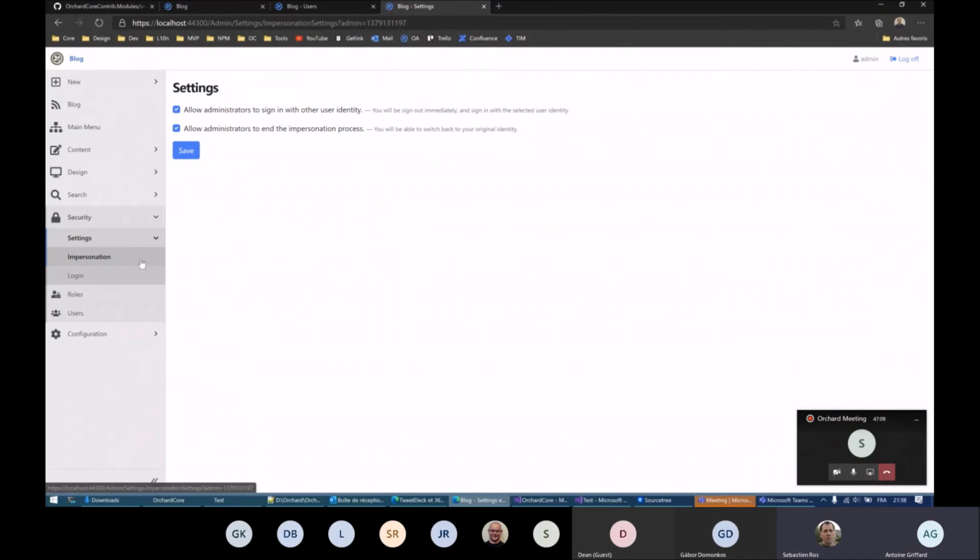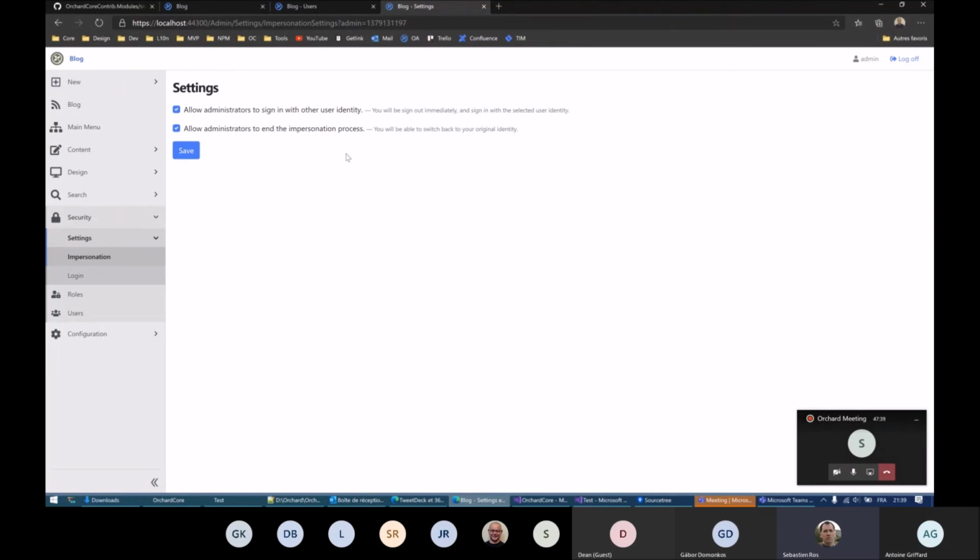Allow administrators to end the impersonation process. And this checkbox allows administrators to end the impersonation process. I don't understand why you would not want to be able to end an impersonation. Yeah, it should be implied, yes. It's weird to say, no, you can't remove your impersonation. Well, I can log off and relog in and then boom. So don't tell me what I can't do. Yeah, that's it. So maybe just remove the settings and have a permission. Feedback for Isham.